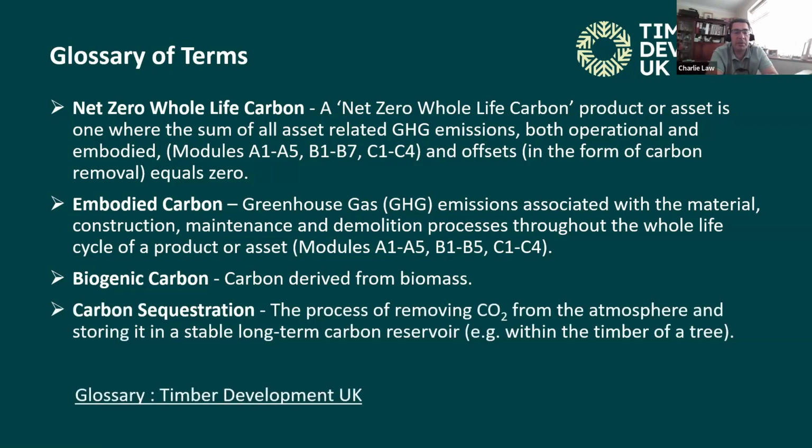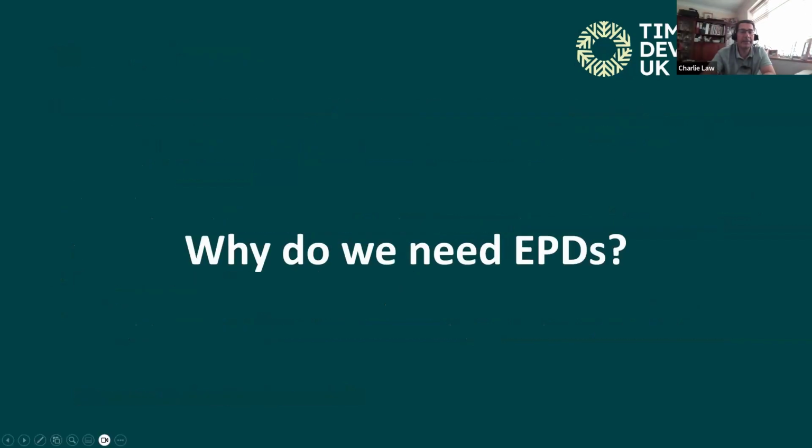And then we talk about carbon sequestration. That's the actual process of removing CO2 from the atmosphere and storing it in a stable long-term carbon reservoir, e.g. the fibers within timber in a tree. And there are a lot more glossary terms on the Timber Development UK website, but I just want to touch on those four that we're going to be talking about quite a bit today.